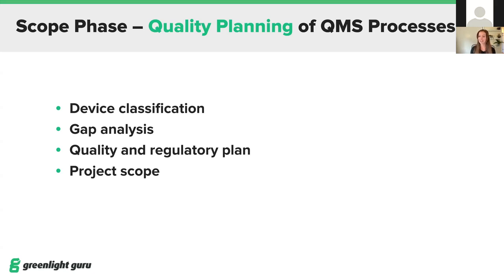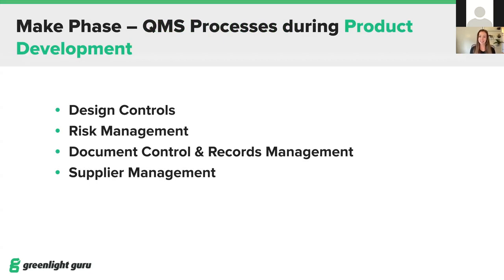It's a lot of stuff that is done at the very beginning of the initiation of both your product and your company as well. Our next phase in SMART here is the make phase. Here we're going to be looking at the foundational areas of a QMS and building the policies and procedures around those. I can say that our Greenlight system here is built around the best practices and regulations. We also have a full template package in Guru services that helps build that foundation.